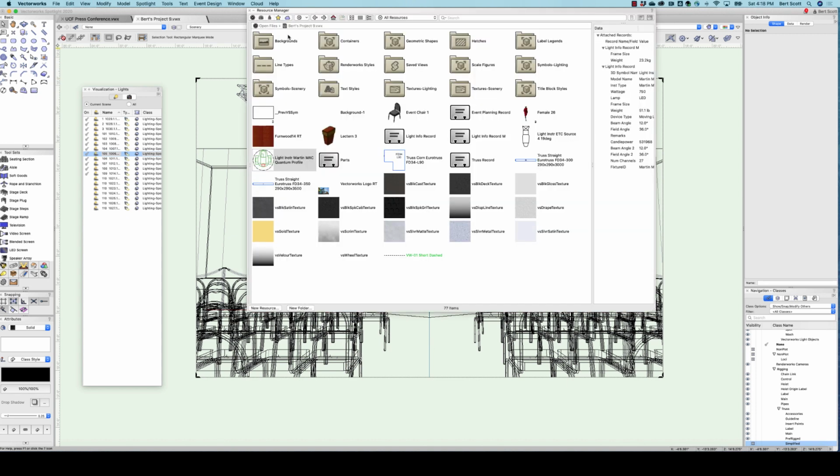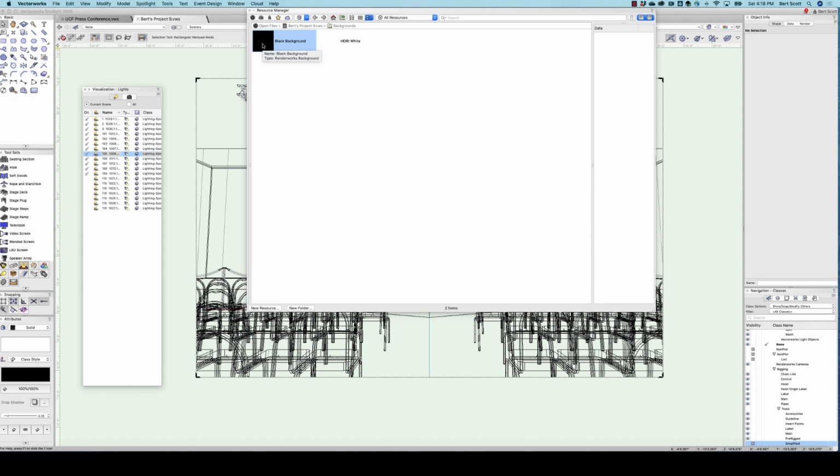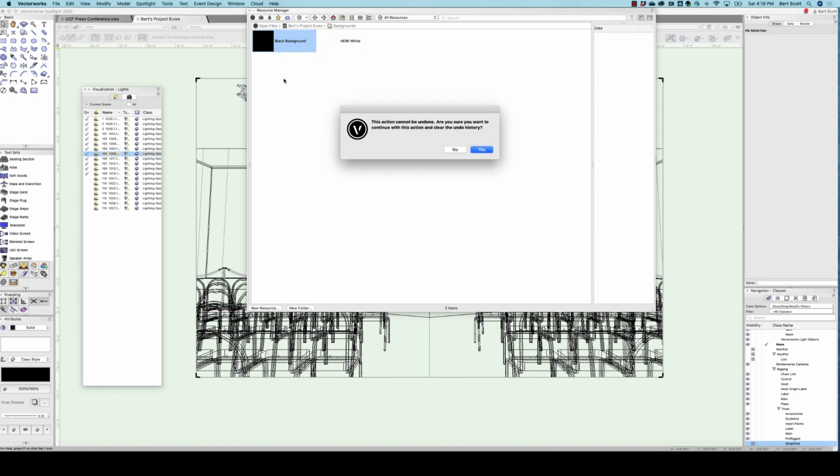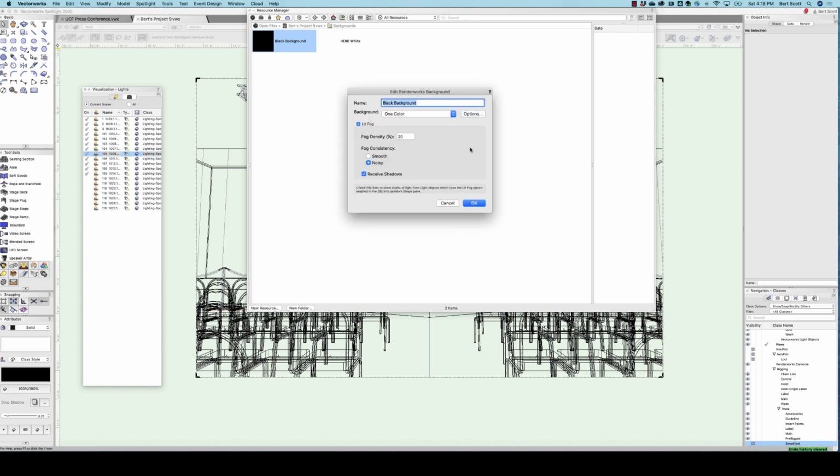So if you go to Resource Manager and Backgrounds, we're going to edit the black background to turn the fog on. So right-click, edit. We want lit fog turned on, and 20 is usually about where I leave it, but when I tried this rendering several times earlier, I had to turn it all the way up to 100 to make it turn out the way that it does in the rendering.